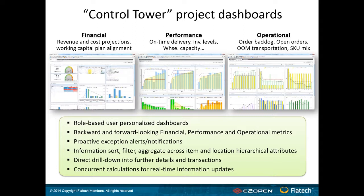And the third extremely important thing is to be able to drill down and up. So when you're looking at an aggregate view and you see materials being constrained in a particular region, be able to quickly drill down and figure out what the impact of that material constraint is in that particular geography. Is it localized to a particular site, or is it across multiple sites in that region? So be able to very quickly go up and down so that you can make intelligent operational decisions across all stakeholders.